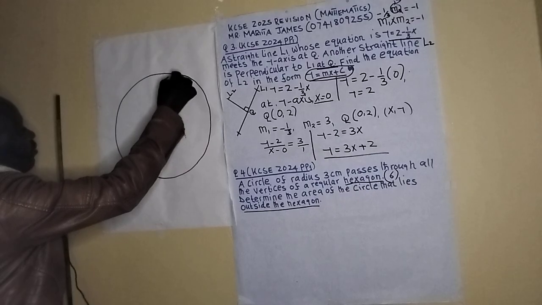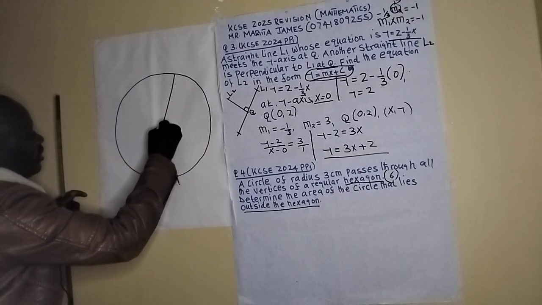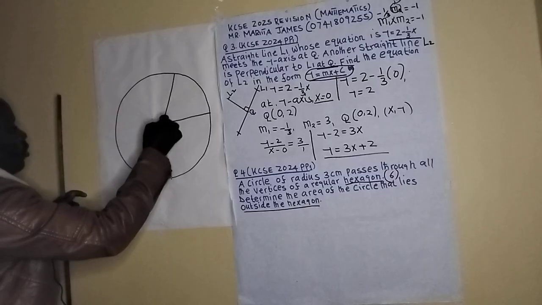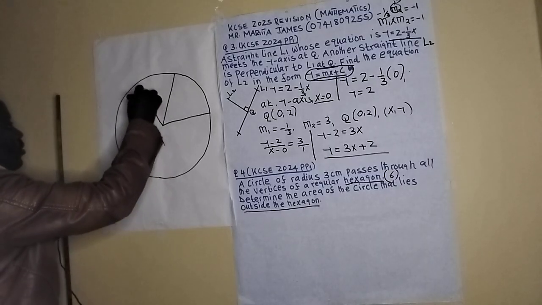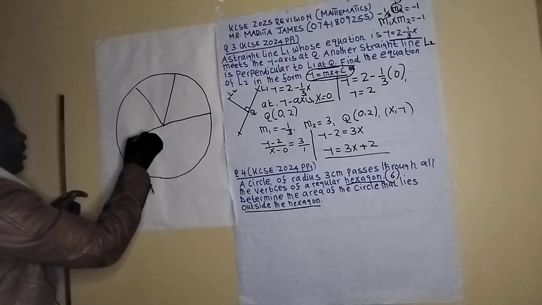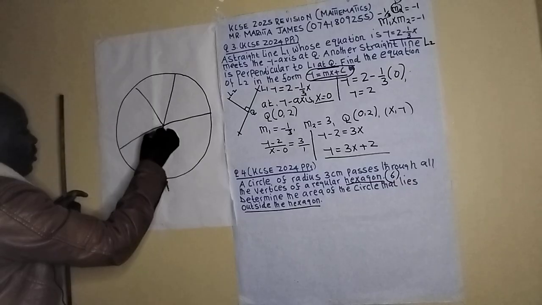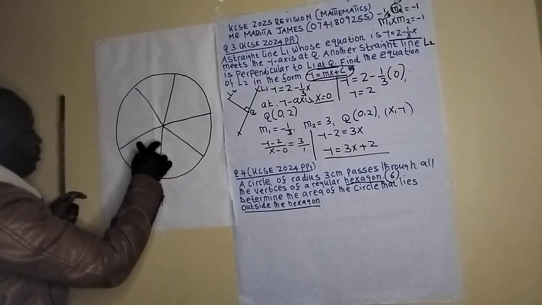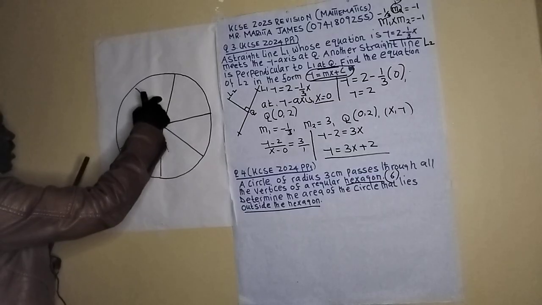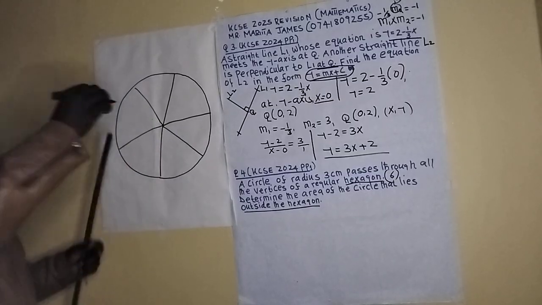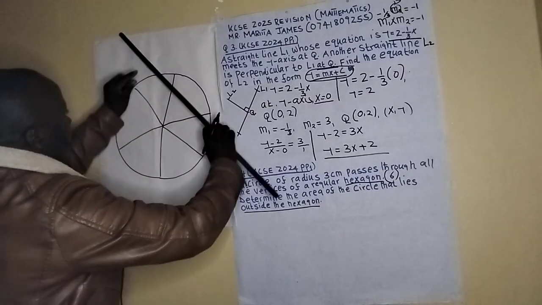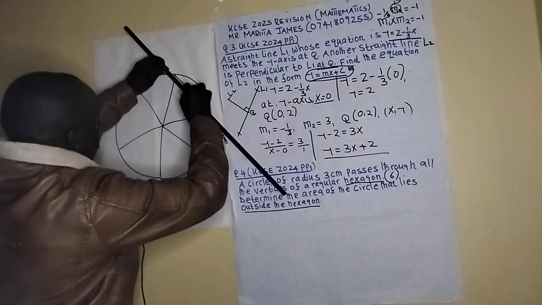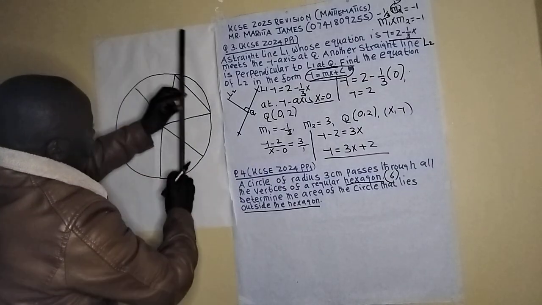If we draw one side of that hexagon like that, this is one triangle. So we have one side, then we have 2, 3, 4, then we have 5 and 6. So we have 1, 2, 3, 4, 5, 6, which means this has 6 sides. So we can have that hexagon. This is a hexagon inside here.